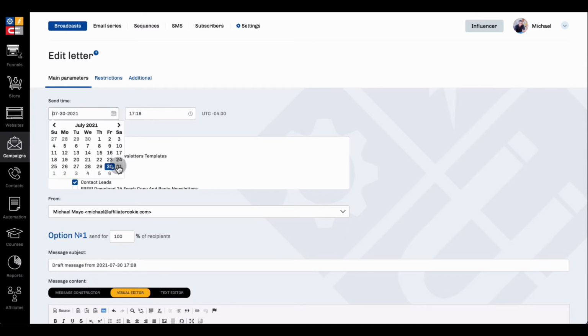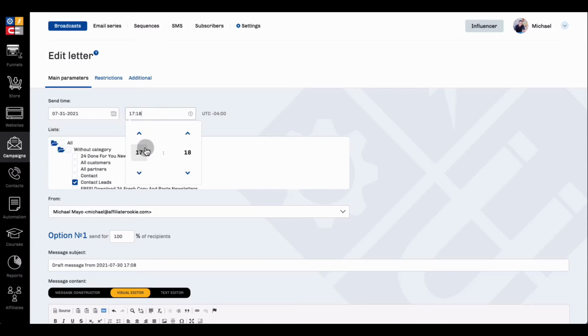So I'm going to choose the date, and then I'm going to change this. Now remember, this is military time, so it's very simple and easy to change. Click on the whole thing and it brings up a bunch of numbers. Click on that, then click on the numbers again, and click on 00. So that is 9 o'clock in the morning East Coast time on Saturday.